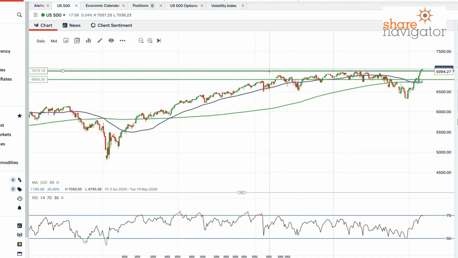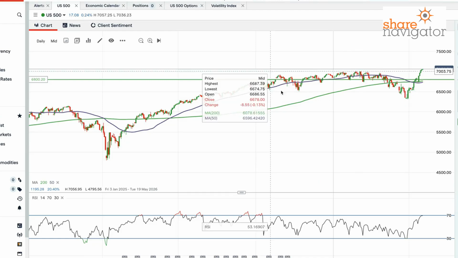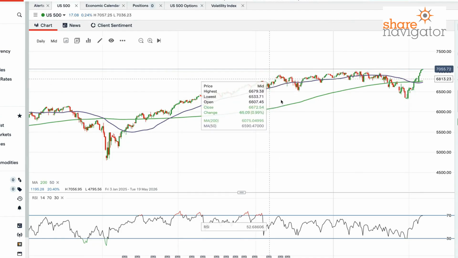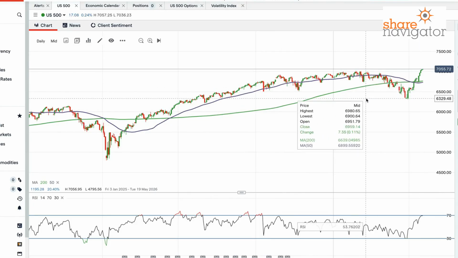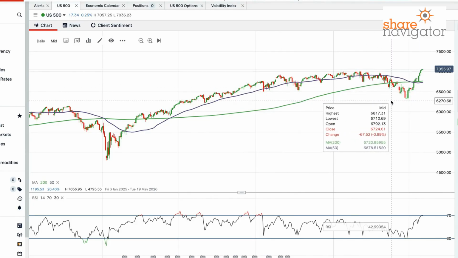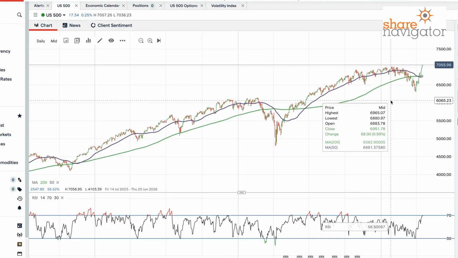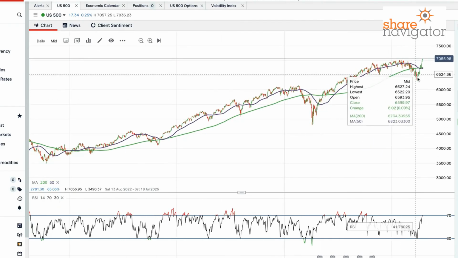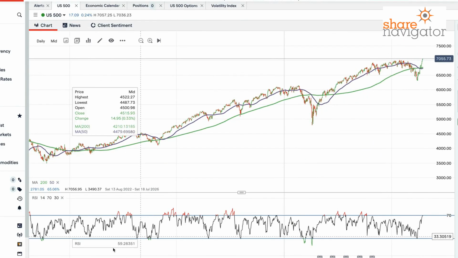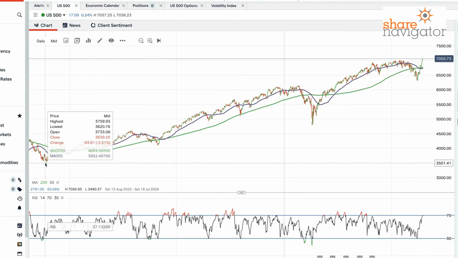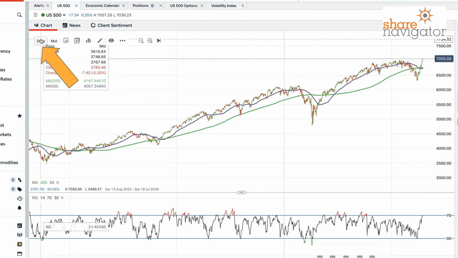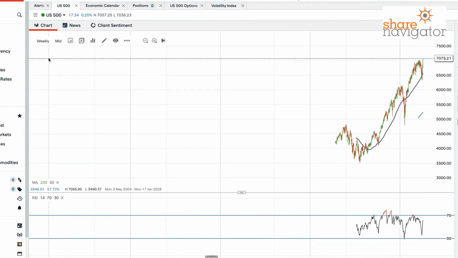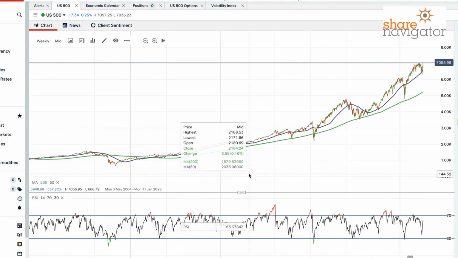I'm just going to delete these lines here for 1 second because I want to show you something about establishing trends. Usually when an index is above its 200-day moving average, you already know it's in a longer term uptrend. However, the best thing to do is to zoom out over time. You can see here we've brought in data all the way back to 2022. But if you wanted to bring in more data, change your chart from a daily to a weekly, and all of a sudden you can see a lot more data.